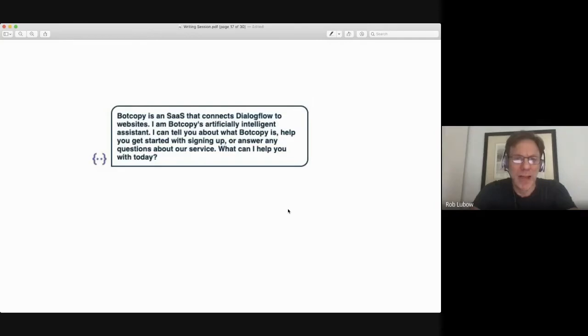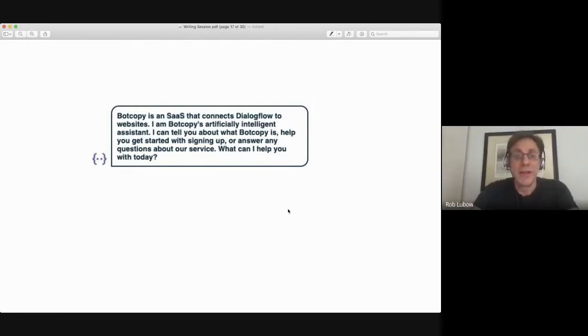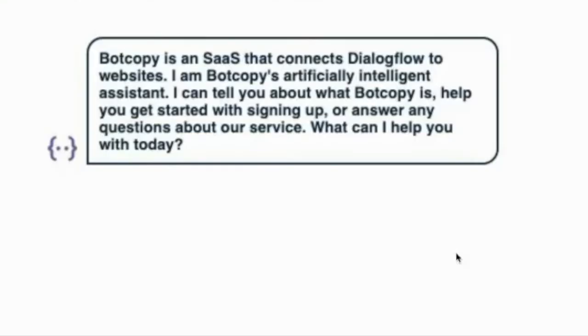Austin, you're a chatbot writer. So what jumps out to you? It could definitely be more concise. Going off of the language that you said, it could be concise, and it seemed like it's trying to tell me everything I can do all at once, instead of leading me in a specific direction. Okay, so that's two things, actually. It's telling you everything it could do at once, and it's also not leading you in a specific direction.